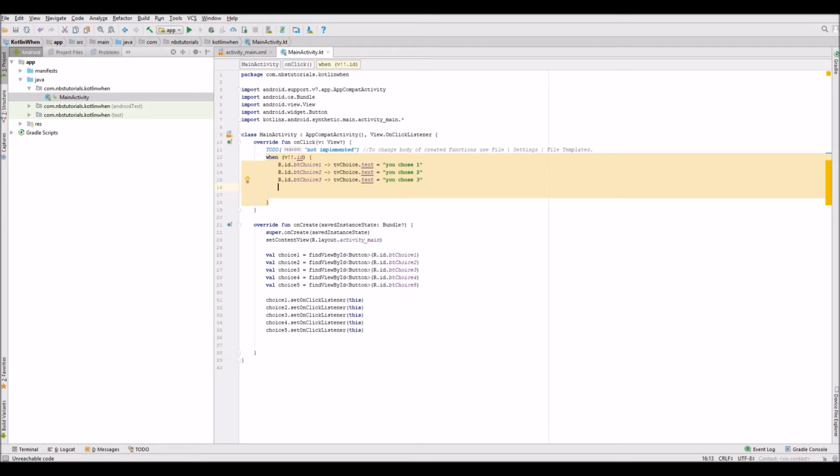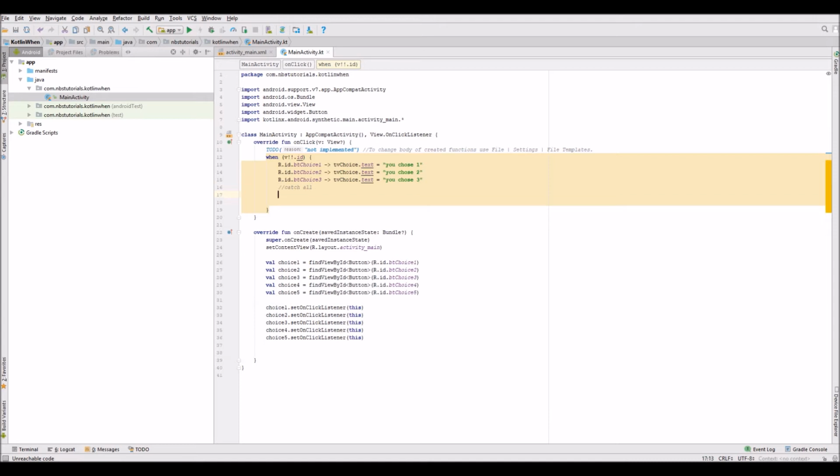What we want to do now is look at a default, the catch-all scenario. If there's no choice 1, 2 and 3, then we need to put something in for choice 4 and 5. We can just type else here.